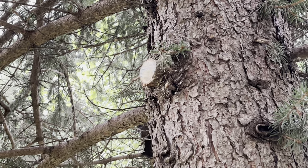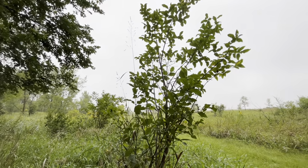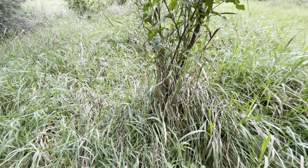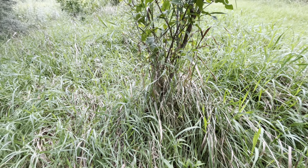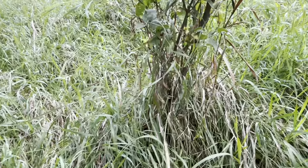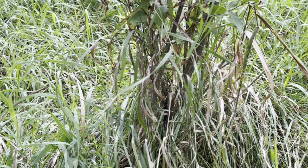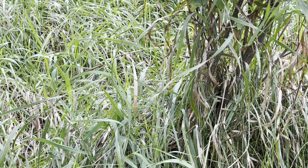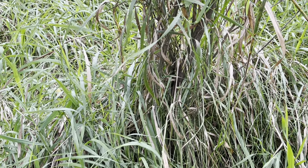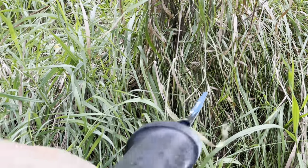I mostly use reciprocating saws for this: I've got junk trees growing all over the property. I can't get everything — I'm trying to clear stuff close to the house where I have a path going around the property. With a sawzall you don't care if the blade hits dirt — it won't bind up like a chainsaw. That's what's really nice about sawzalls — they're a demolition tool so you can put them through a lot of use. We're going to cut this as close to the ground as I can get.